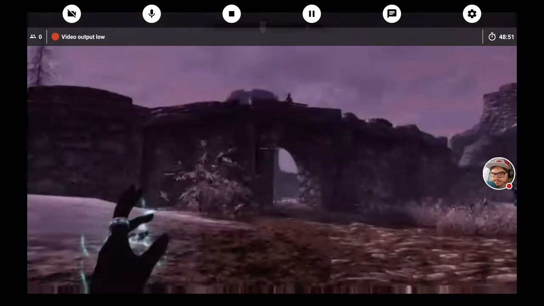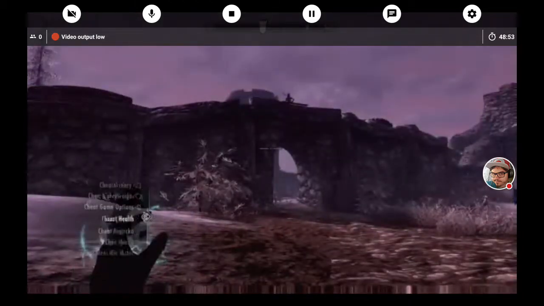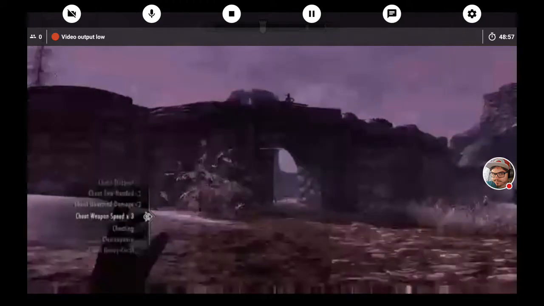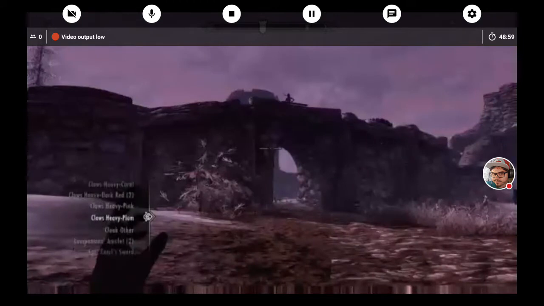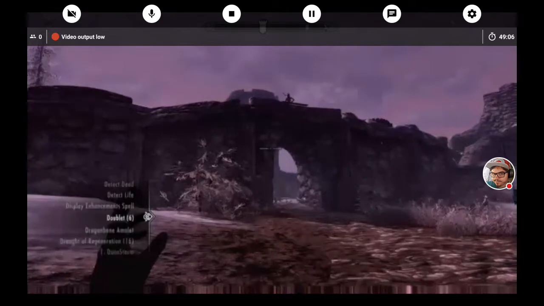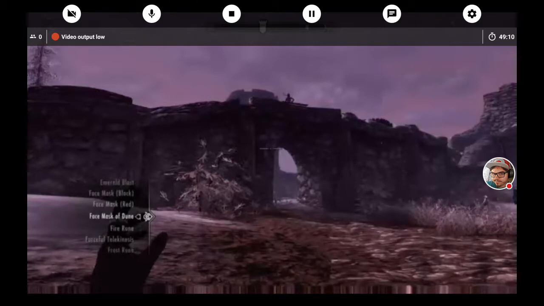I'm just gonna equip my sword. It's gonna take off my dumb, well not dumb, but it's gonna take off my mask. And let's take off my fur hood. And let's go in and I guess start walking. Okay, let's go ahead and put back on my Olympia shield.